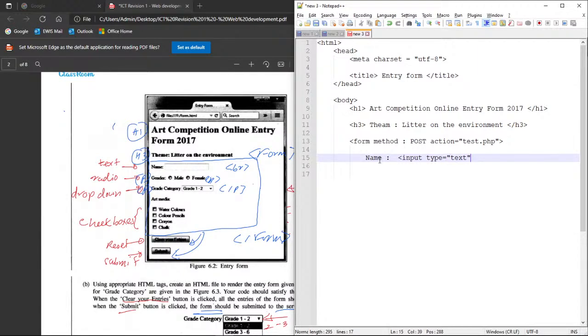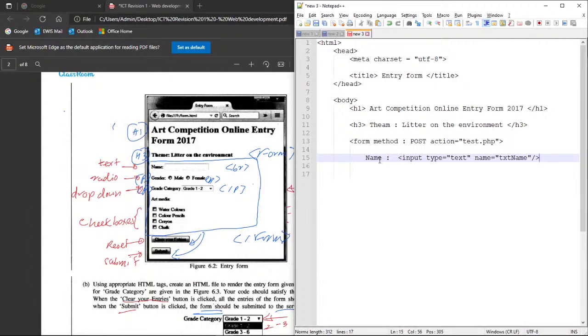And we better mention the name attribute, which is necessary. So give a proper name. Since it is a text box, I'll use txtName, right? The input tag closes itself. Either you can mention the closing here or you can omit it, no problem. So you can write it like this, so it's complete, right?